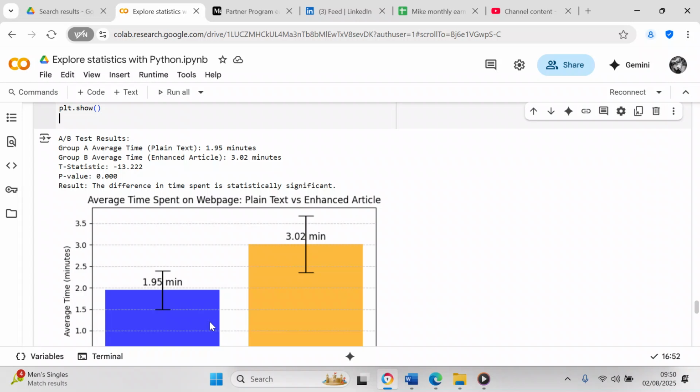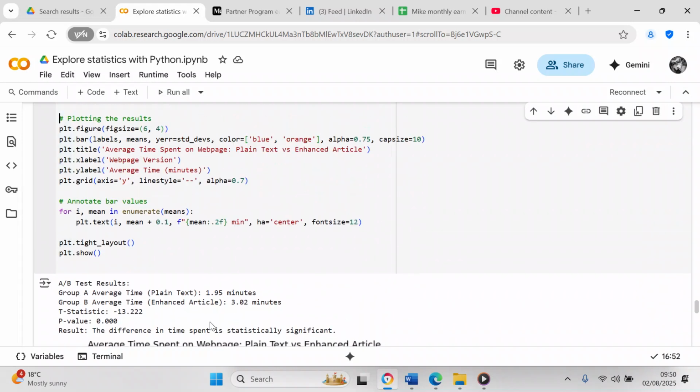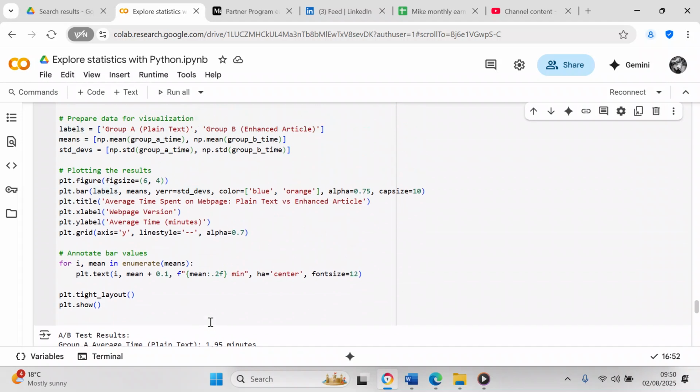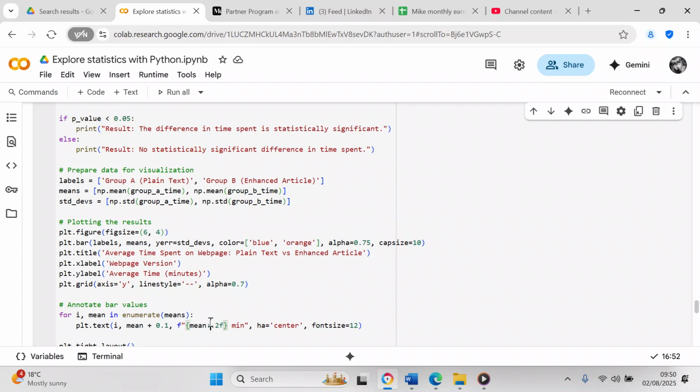Since the p-value is less than 0.05, the null hypothesis is rejected and the alternate hypothesis is accepted. So the result is the difference in time spent is statistically significant. The null hypothesis would be there's no significant difference between the two samples, and the alternate hypothesis is there is a significant difference between the two samples.